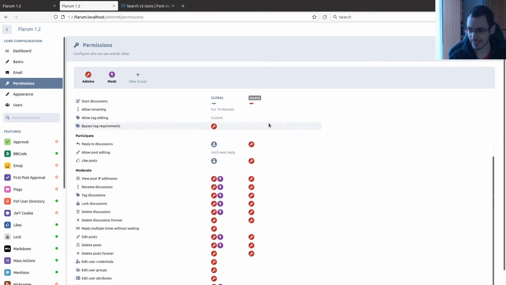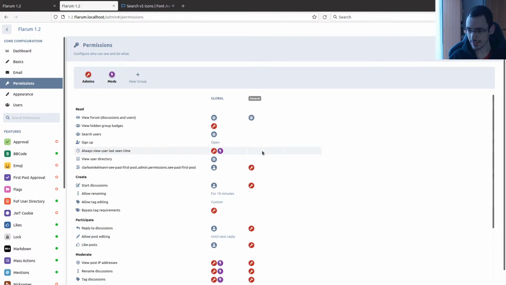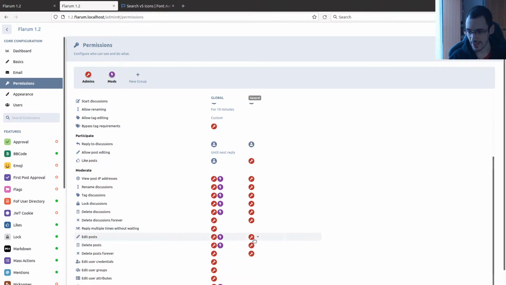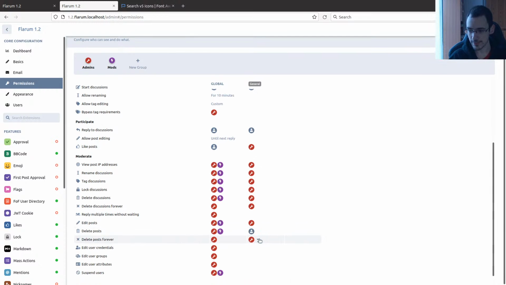The problem is this. You might have the permission in a sub tag. I'm never sure what really happens like this, but I think this is possible. So you might have the permission in a sub tag. So we need to know if you have that permission globally or in a tag. And then we show the button.